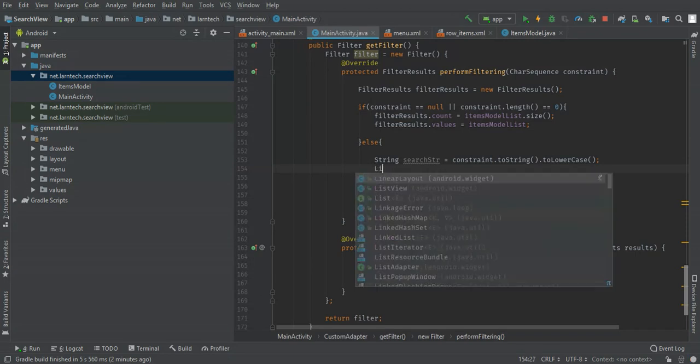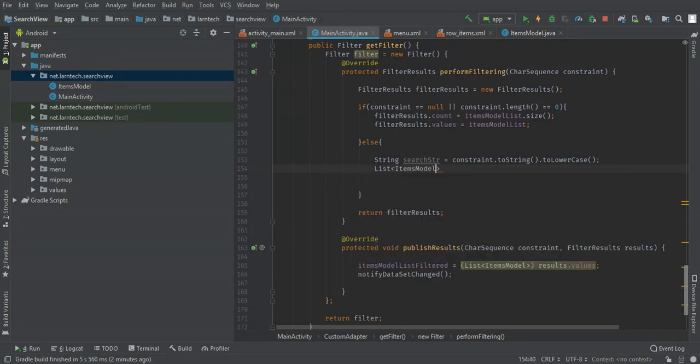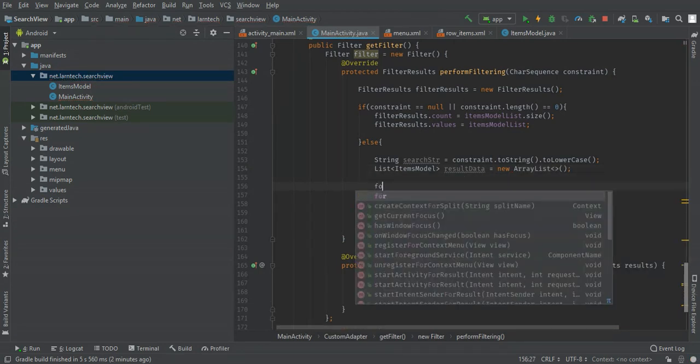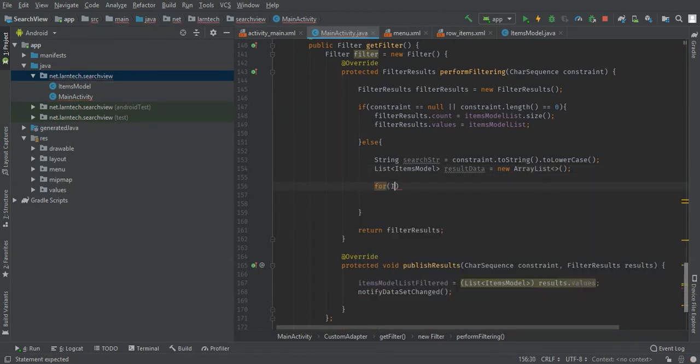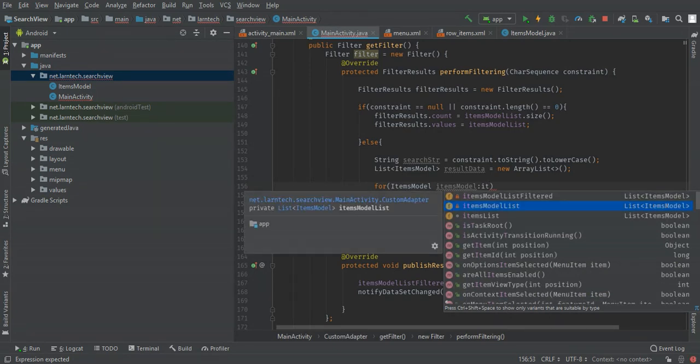Then I'm going to create a list. I'm going to call it result data, which is a new ArrayList. And then I'm going to find if the searched keyword exists in my list, which is item model list.